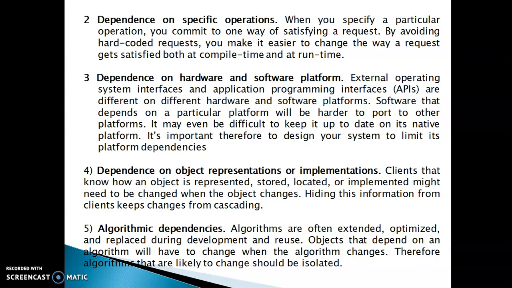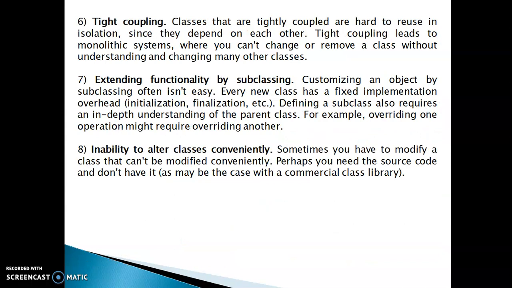Algorithmic dependencies, based on what algorithm we are accomplishing our task. Algorithms are often extended, optimized and replaced during development and reuse. So we need to use the latest algorithm, and that algorithm should be understandable, so that whenever you want, you can even alter it, because reuse is one of the most important concepts while building any application or any software architecture.